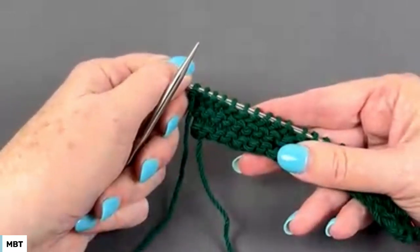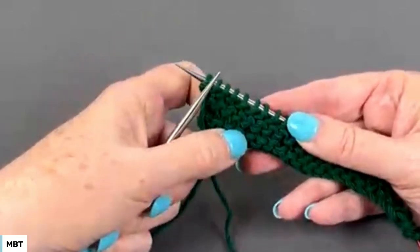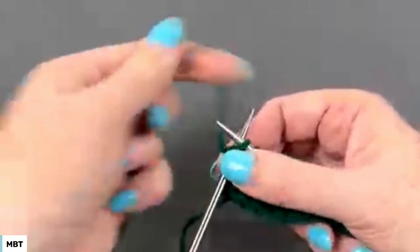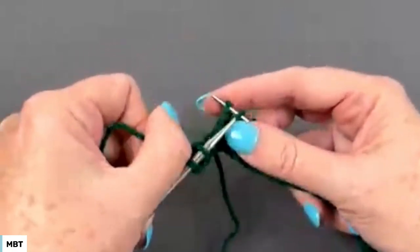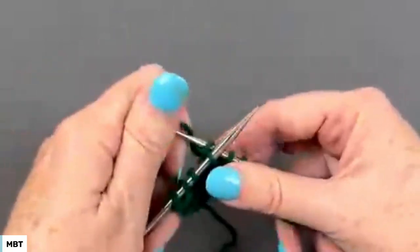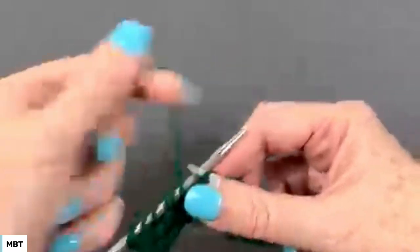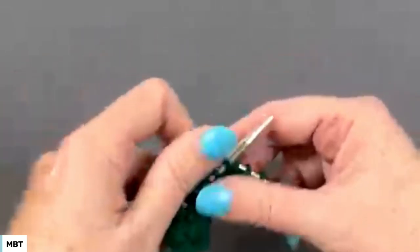So the first thing I did is I cast on my stitches and it says knit 6 rows for the garter stitch border. So that's what's going on here. So I have 3 ridges. Oh, I should have knit one more row. I'm not even reading my own pattern. I'm going to knit one more row while we're talking. So if you didn't want to do this in multiple colors, you could also do it as a solid because I think the texture is interesting enough to make the washcloth or dishcloth stand on its own. And the reason I'm frantically knitting across is we're starting on a wrong side row and I was looking at a right side row. So let me catch up to that.